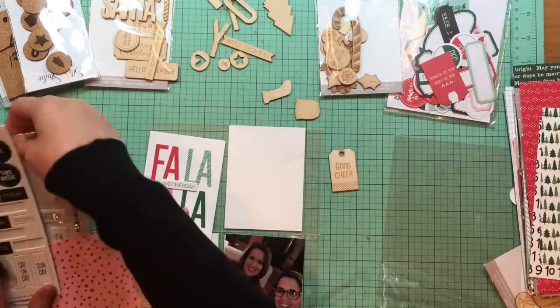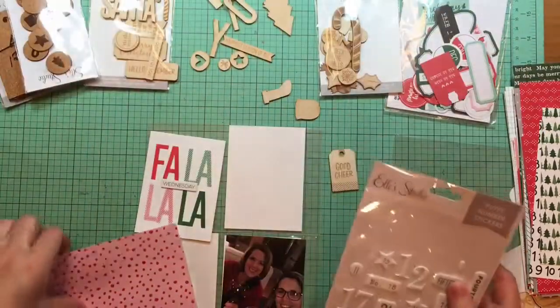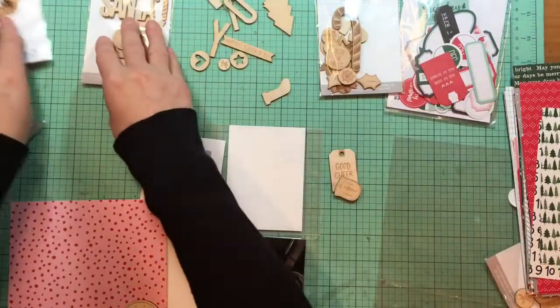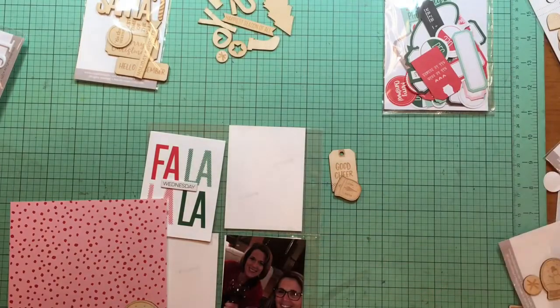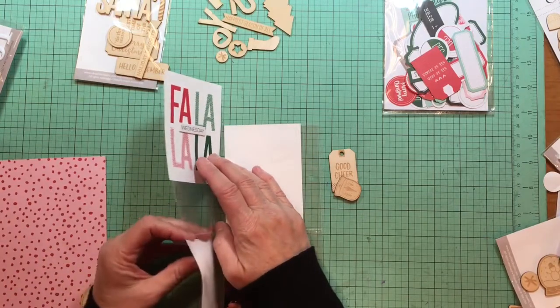You guys, I don't normally scrapbook with my desk like this, this crazy mess that I have going on here. When that happens, it kind of starts to bother me because it's hard for me to think. So I'm just going to shove a bunch of this stuff off. And literally, I just shoved it off. Okay, so there's that one.